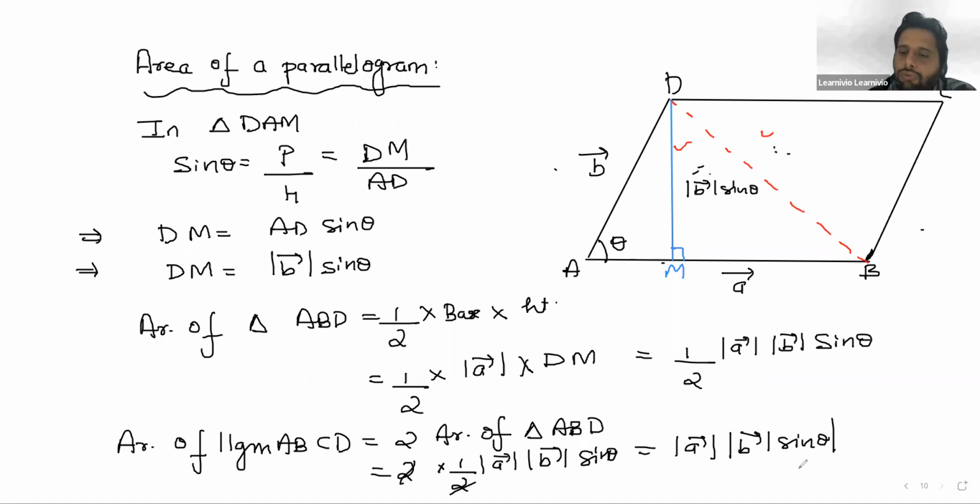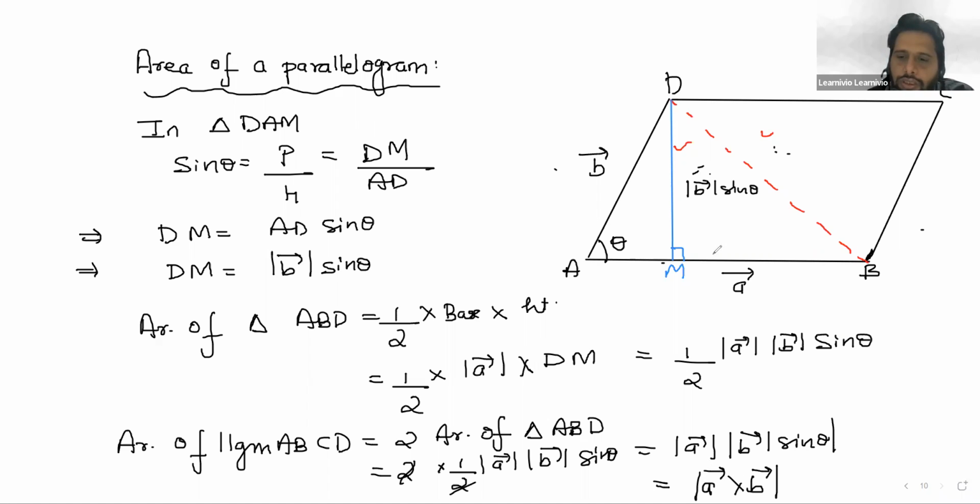Okay. So we know that there is no unit vector. So that means it is a magnitude of cross product. Okay. AB sine theta, we know it is what? It's a magnitude of a cross product. Okay. So if two vectors are given, you need to find the area of a parallelogram. If its adjacent sides are given, then how can you find the area of parallelogram? By finding the cross product and then find its magnitude.